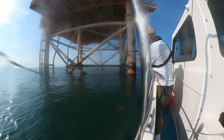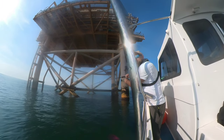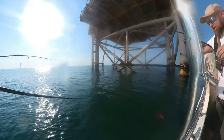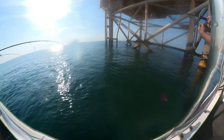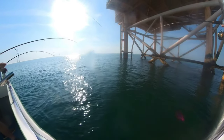Not right beside him, but... Yeah, get ready because there might be some following it. Yeah, that's a better one. God, doubles! Oh, good, look at that! That's a big fish. Net, that's a big fish. Oh, yeah, that is a monster. I'll get it, just let it go, Gav. That is an absolute monster.